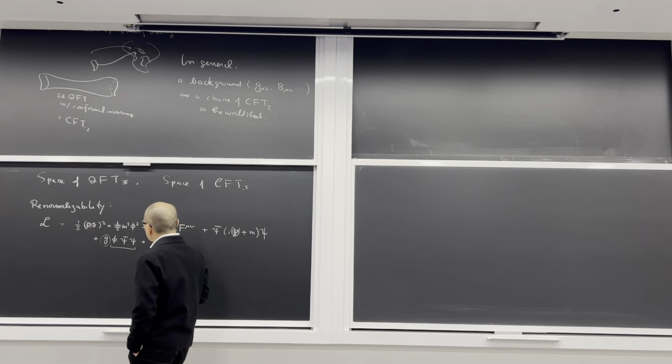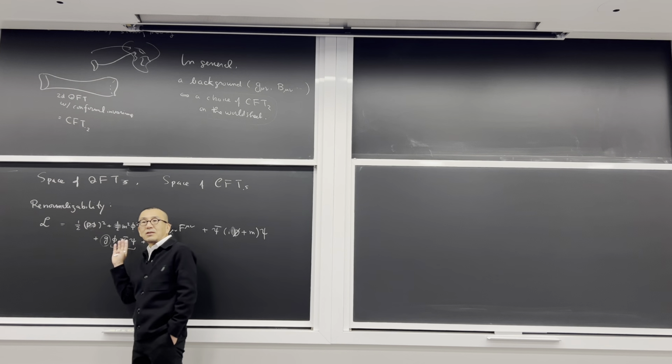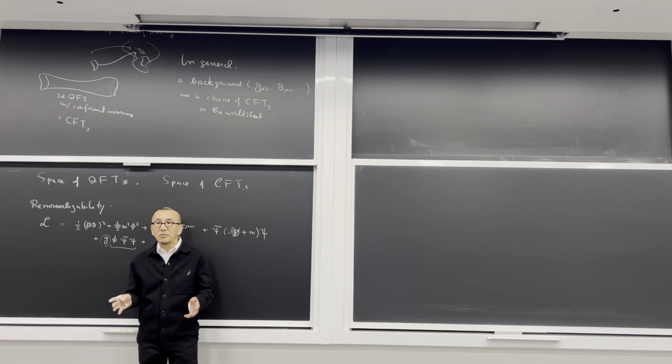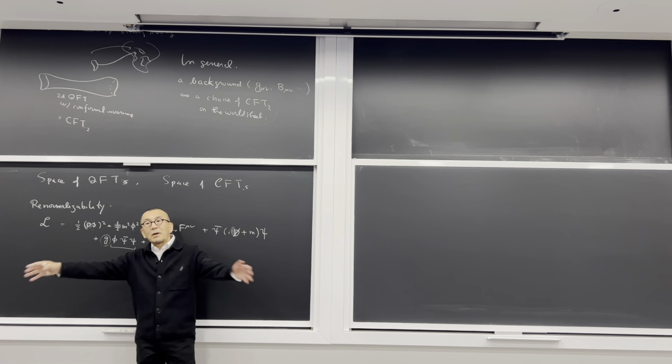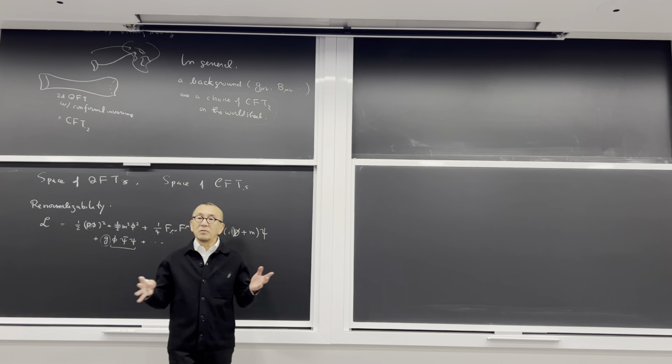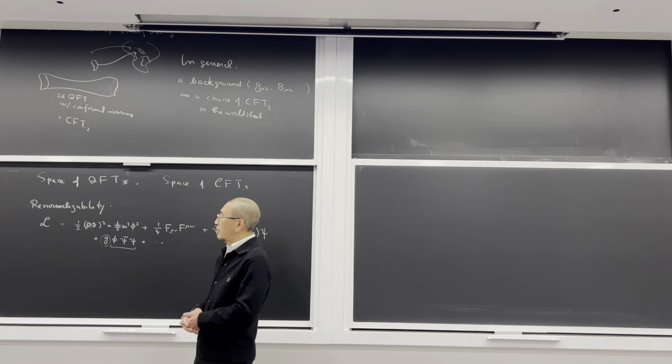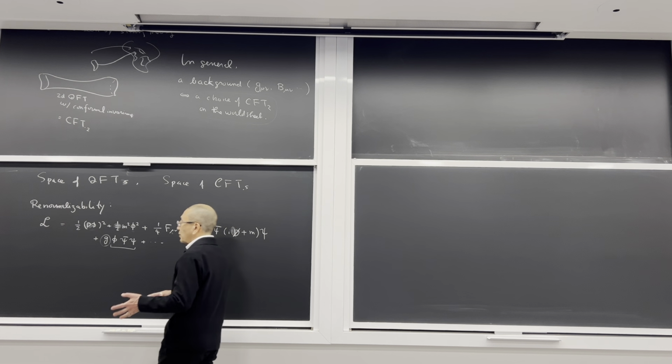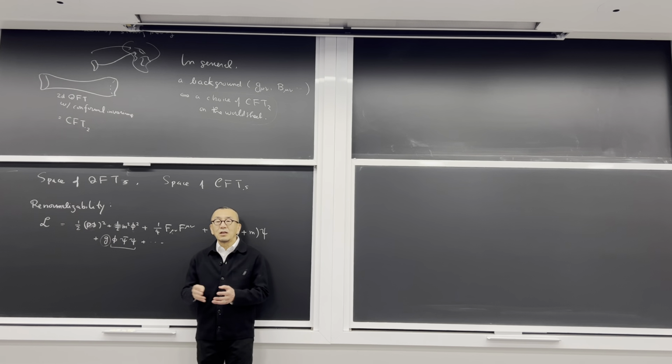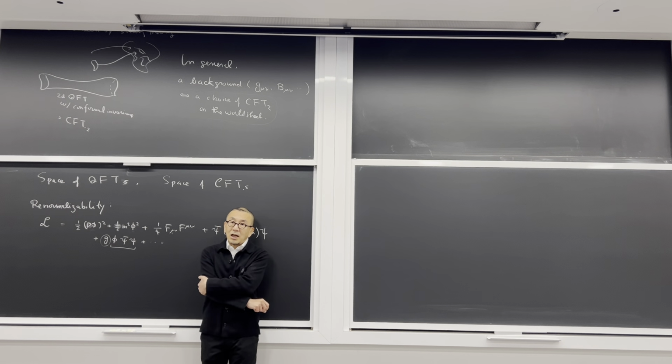By that I mean that when you start with this Lagrangian, assume the interaction terms are small, and do perturbation theory, it gives rise to ultraviolet divergence in general. You need to renormalize it. I assume you have seen this in the introductory course of quantum field theory. There is a well-defined procedure of how to deal with these ultraviolet divergences. And this works well, and you can actually renormalize all the divergences into a finite number of parameters if and only if all the coupling constants have non-negative mass dimension.